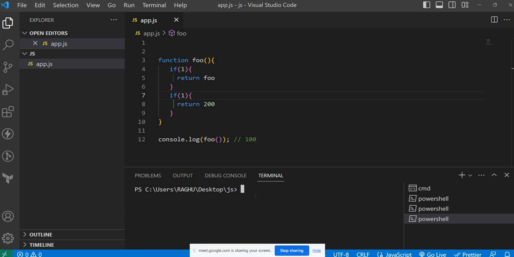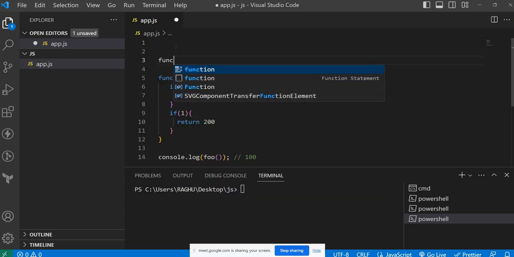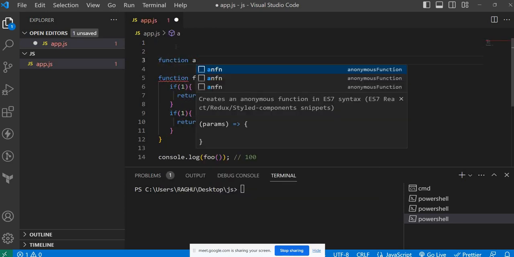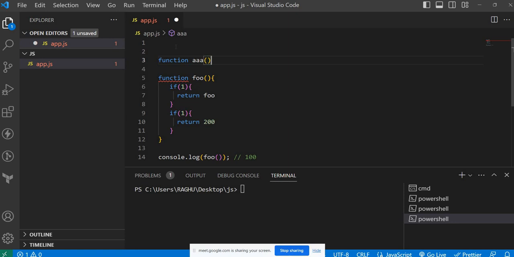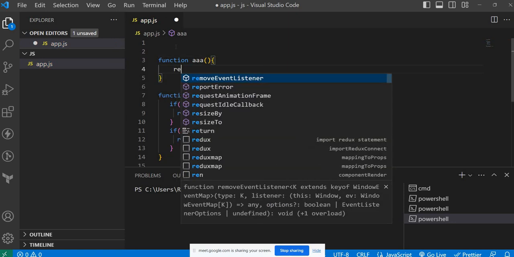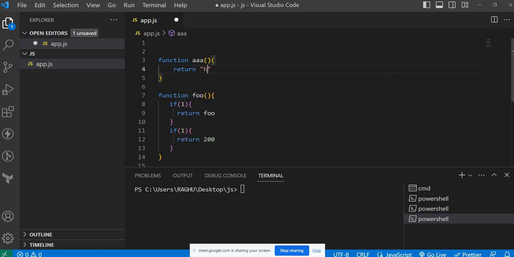Okay, first of all, whether you want to define a function or whether you want to return a function. Sir, I want to return a function here. Suppose you see defining function AAA, whether you will return something. Hello, this is the function.